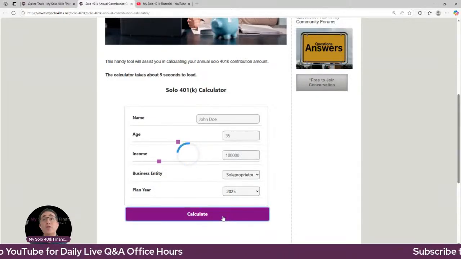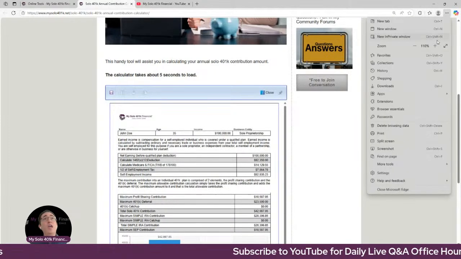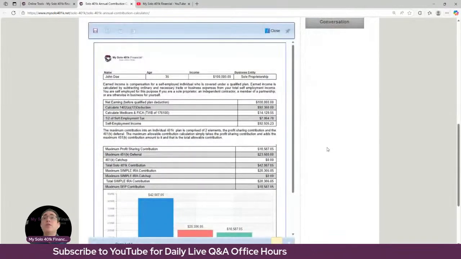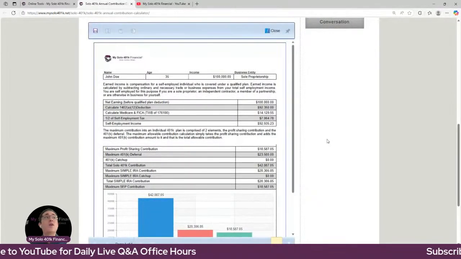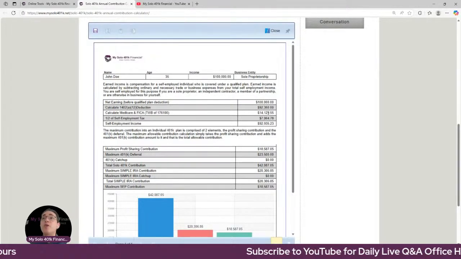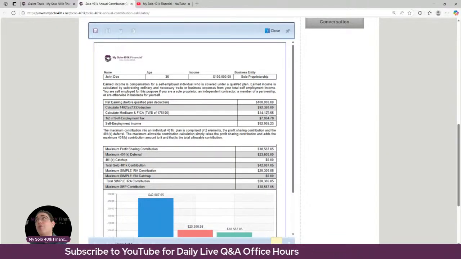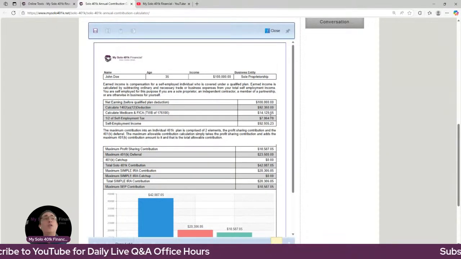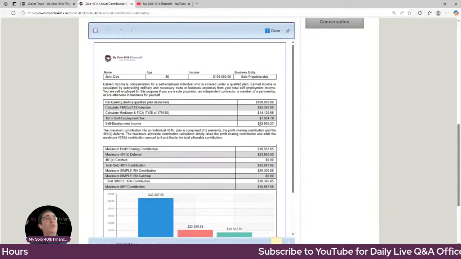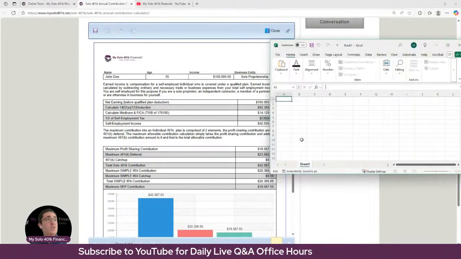So your ability to contribute is going to be based on different factors. One factor is your age. Another factor is whether you make contributions to another plan like a day job. Another factor is how your business is taxed. So in the case of a business taxed as a sole proprietorship, you have to run a pre-calculation where you take your net income reported on line 31 of Schedule C, less 1/2 of the self-employment tax. So this calculator will run that pre-calculation.